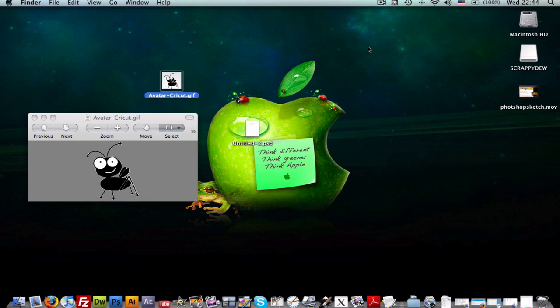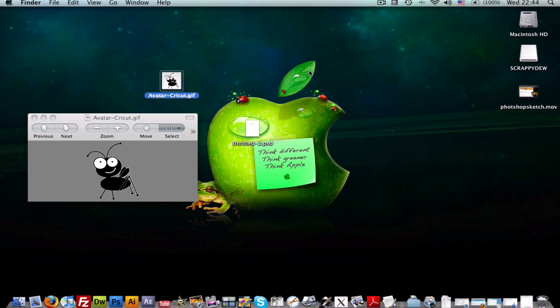This is going to be a short little tutorial on how to create your own image, an SVG, and import it into the SCAL software, the Cricut's a lot software. It's very easy to do. We've been getting a lot of questions on how to do this, so let's go ahead and get started.